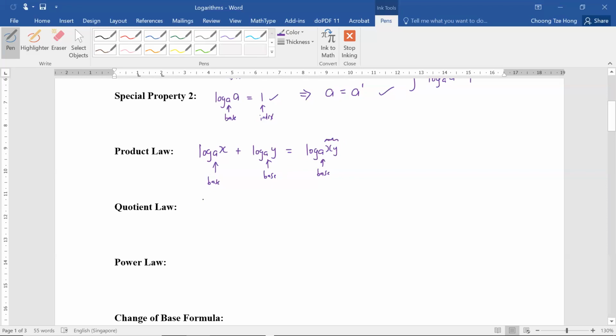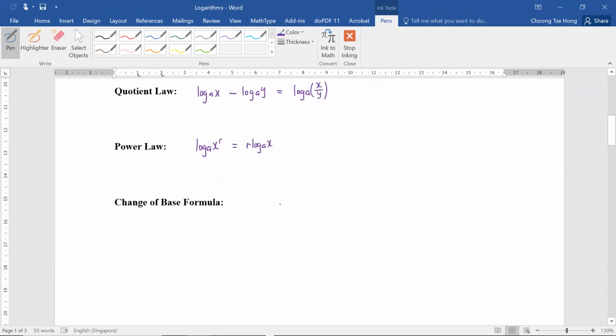The next thing would be the quotient law. Log base a of x minus log base a of y. Once you combine them into a single logarithm, you get log base a of x over y. And this is why they call it the quotient law, because now once you combine, you have x divided by y. The last law that we'll talk about is the power law. If you have log base a of x to the power of r, the power law states that we can bring the r, the power, in front. This would be the power law.